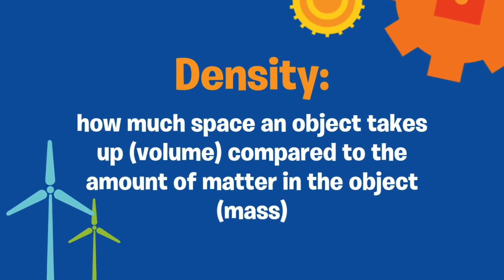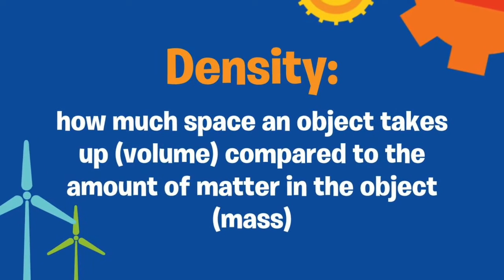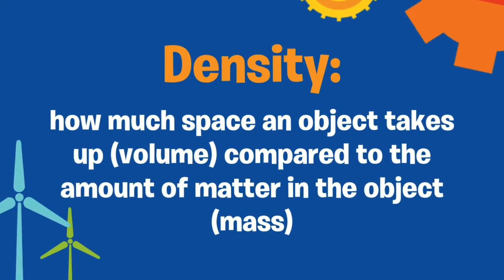Density describes how much space an object takes up, its volume, compared to the amount of matter in that object, its mass. Remember, if something is more dense than water, it will sink, and if something is less dense than water, it will float. Today, I want to add a new word to our vocabulary: buoyancy.